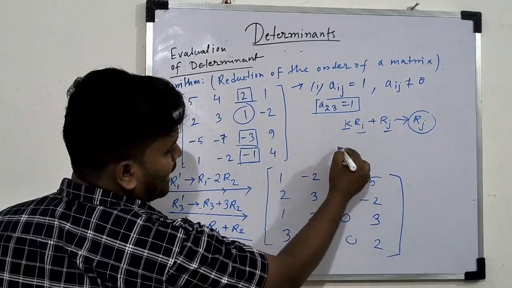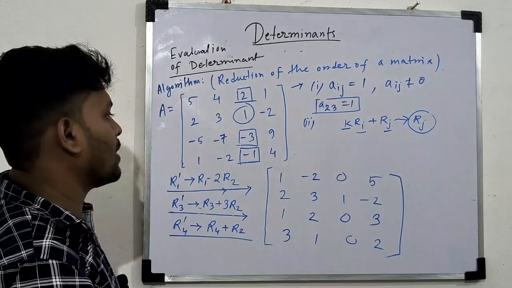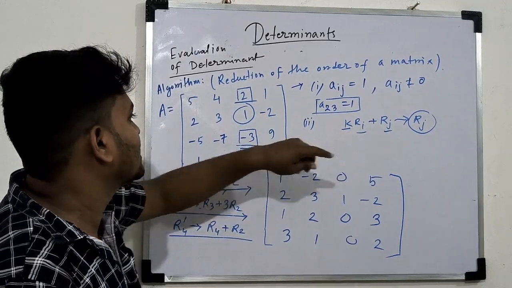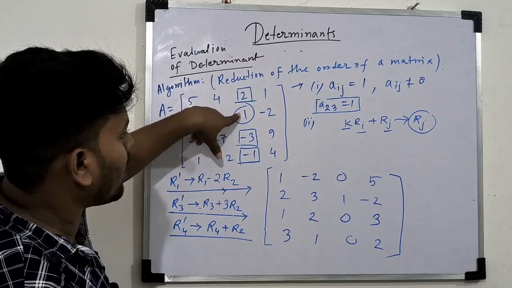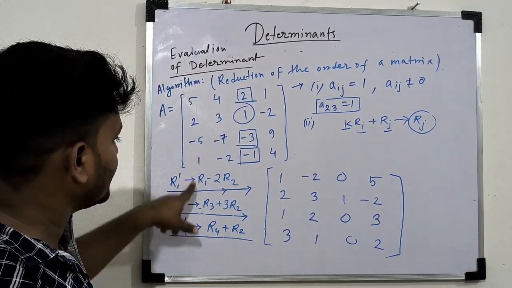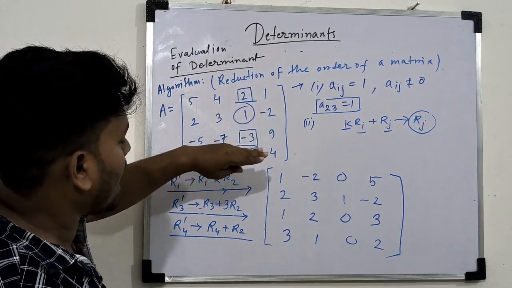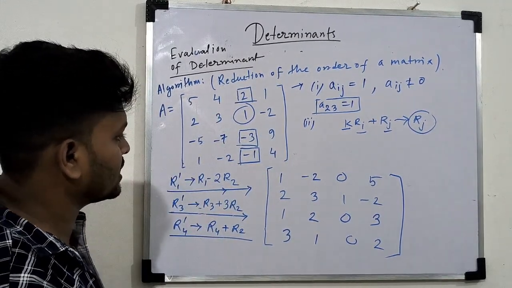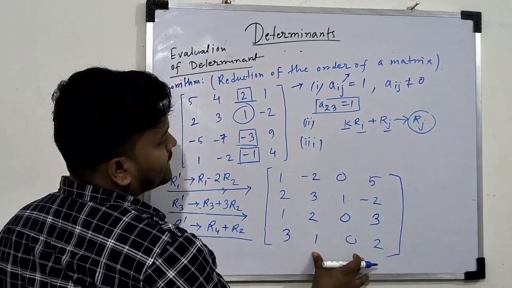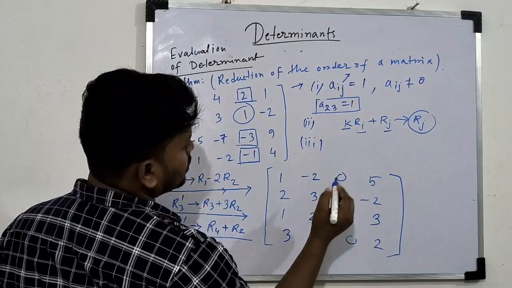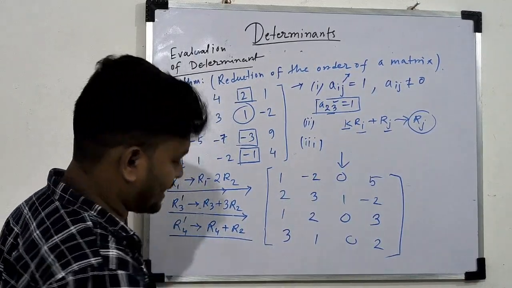But if we expand, so this was the first step, and the second one is we have to apply row operations such that all other elements other than this non-zero element 1 become 0. So we apply 3 operations. So there are 4 rows. So one row remains the same and the other 3 have to be changed. So we apply 3 row operations. So we get this order 4 matrix, and we have to expand this matrix with respect to the jth column. So here we choose 2 3, the third column. With respect to the third column we have to expand this matrix.